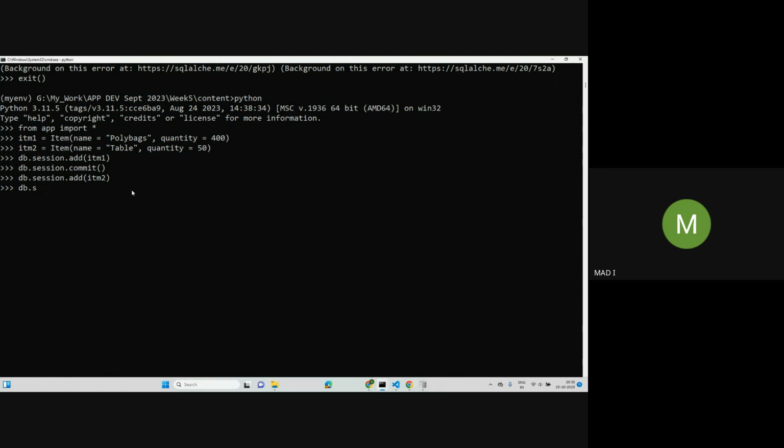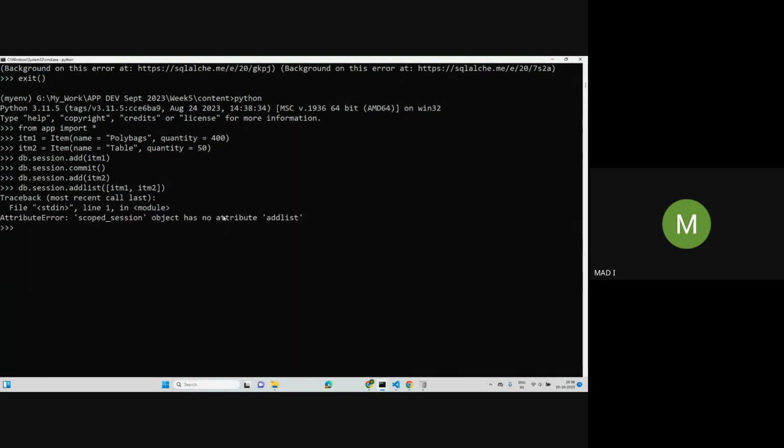Now this is problematic, because I want to add, let's say, three or four items. How will I do that? I'll do db.session.add, I think, add list, and then we will provide a list of objects, so item1, item2. I'm not very sure about the syntax for now, but this is what you do. So it's add list. Okay, let's see.